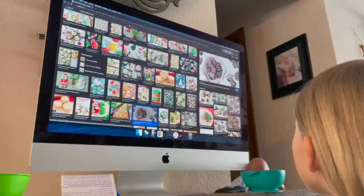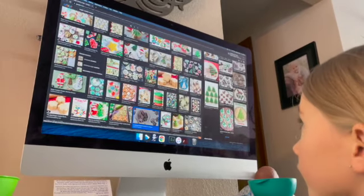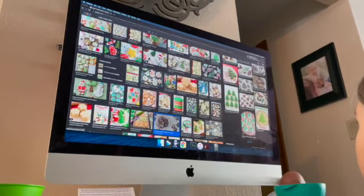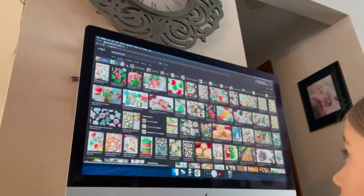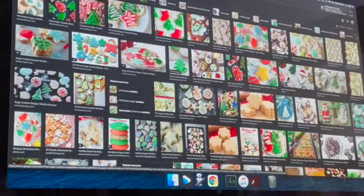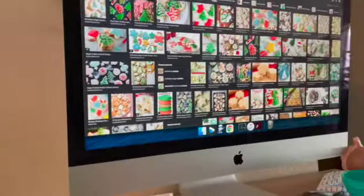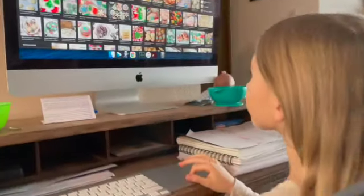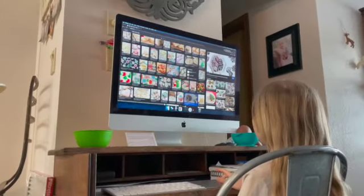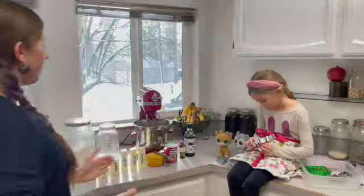We're just going through looking at all the gorgeous sugar cookies on the computer, and she's gonna find a recipe that she likes. I think they're all pretty much the same, but it's the decorations that are gonna make the cookie, right, Hagen? Oh yeah. So many beautiful cookies. I thought those were super cute. And then the other ones that we liked were back a page, but that's okay. These ones over there are really cute. Yeah, wow, so many pretty cookies. So we're getting some cookie inspiration going, and then we're going to write this down on an index card, the recipe, and start that process.